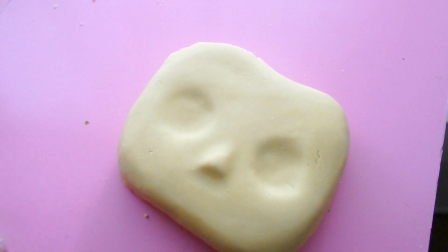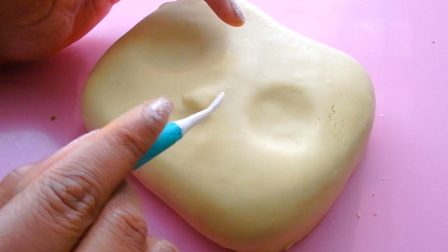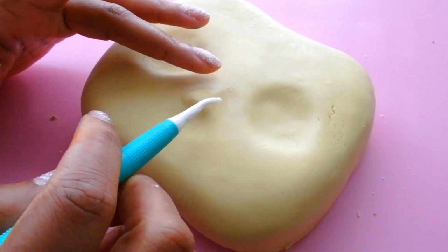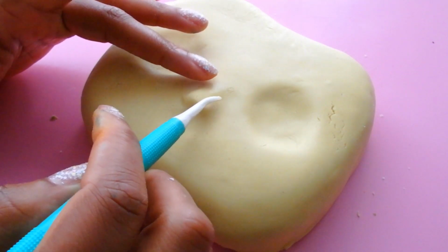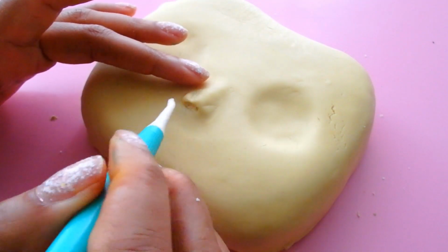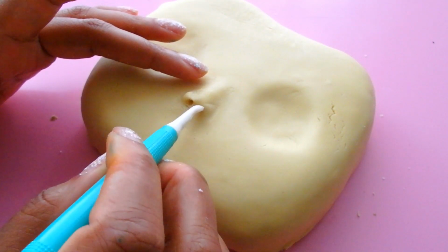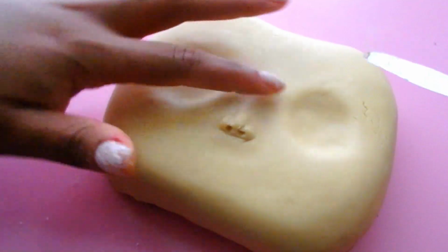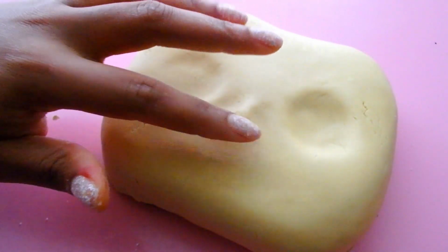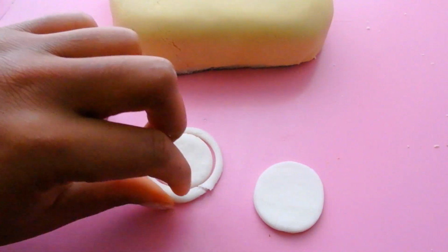Now we're going to attempt to make this nose, and I definitely mean it when I say attempt, because me and noses, I don't even really know what kind of relationship we have. Somewhat complicated. She has a cute little dot nose, but I want this to be a somewhat realistic Betty Boop cake. I think it's cute. It reminds me a little bit of the Michael Jackson nose, but I think it's cute. I'm gonna cut out some white fondant using my Russian piping tips once again, and that is going to fit right into her eye sockets that we made.